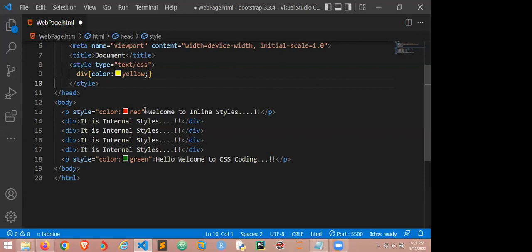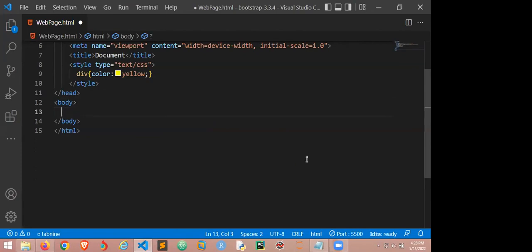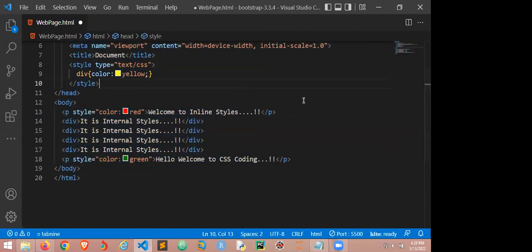Yes, correct. Now I'm going to external style sheets. Individual also we can write. So in total how many types of style sheets are available? 3 types. How many are you clear on?